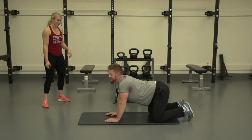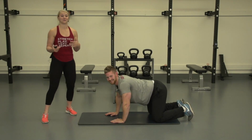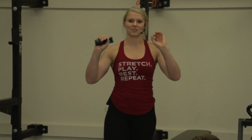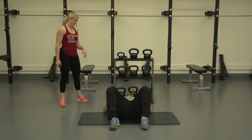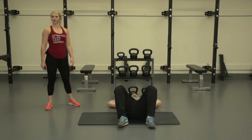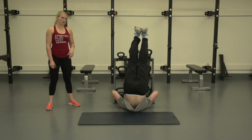Good. How you feeling? I'm tired. Good. Obviously, if you do this 3 or 4 times, you're going to be tired. You're going to be feeling it. That core is going to be super strong. Moving into scorpion kicks, okay? Okay, last set. Last set. Ready? 20 seconds. Here we go. 3, 2, 1, go.